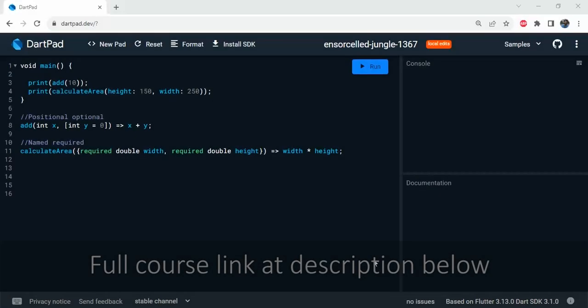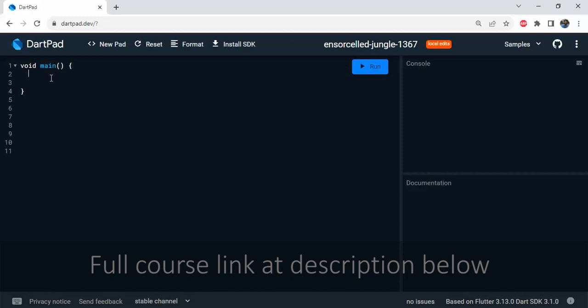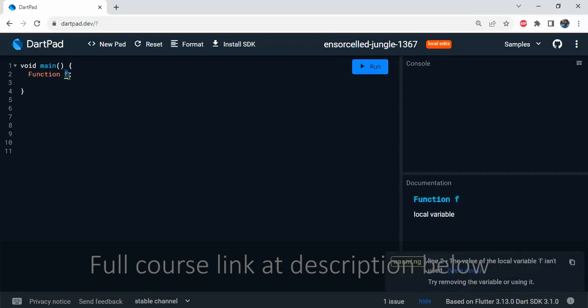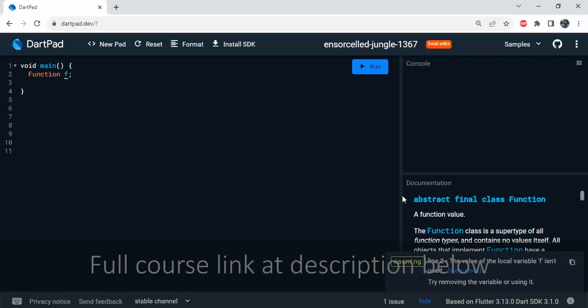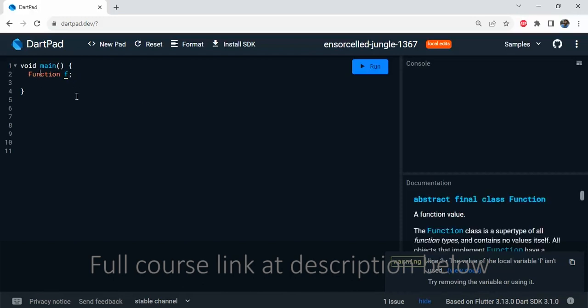Let's talk about another form of function. We know that in Dart, everything can be treated as an object, and a function can also be treated as an object. Let me explain that. Let me remove the quotes. Like we have integer, boolean, and string types, we also have a type called Function. For example, f is a reference of type Function, and you see that Function is actually an abstract class. So if I want to assign something into this variable, then I must assign a function because it's a type of function.